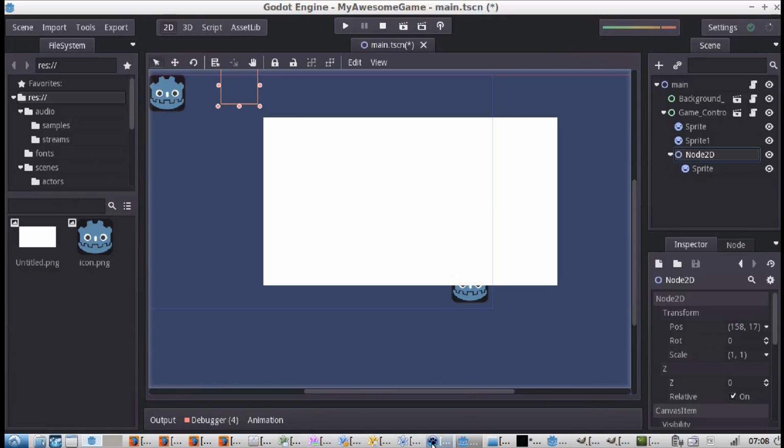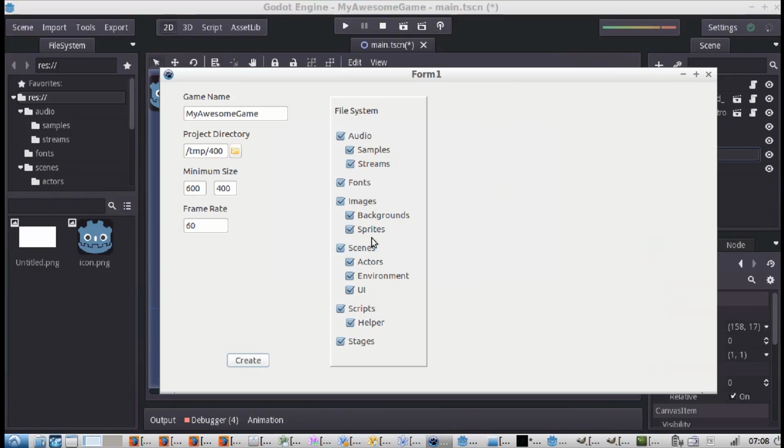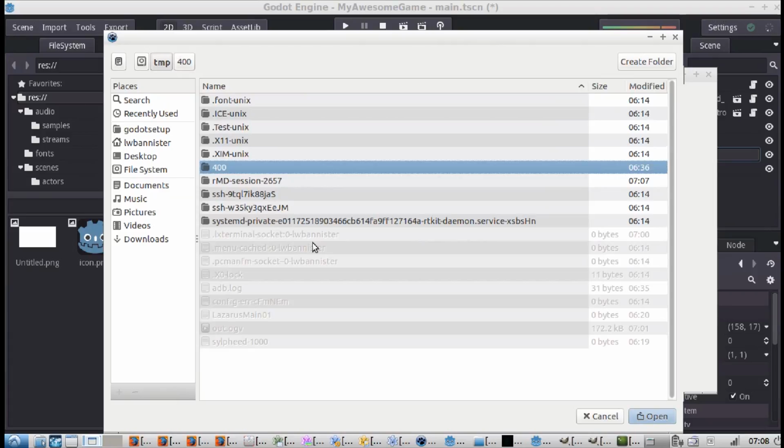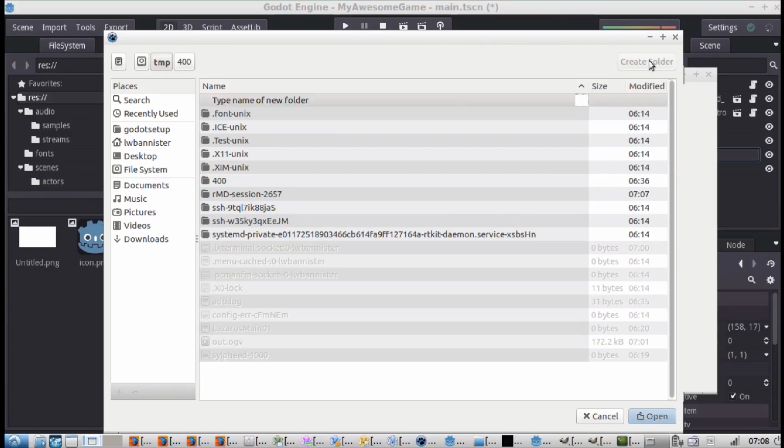So what this actually is, I've made a little bit of an easy template thing. All you need to do is select your directory. I'm just going to be using a temp directory here, and let's create a folder and call it test.